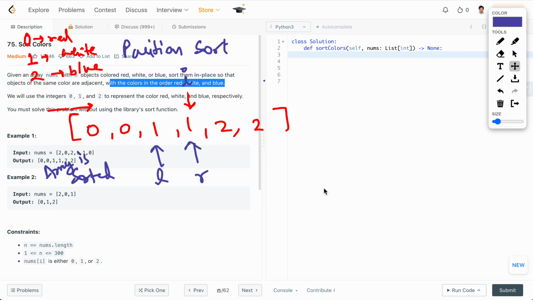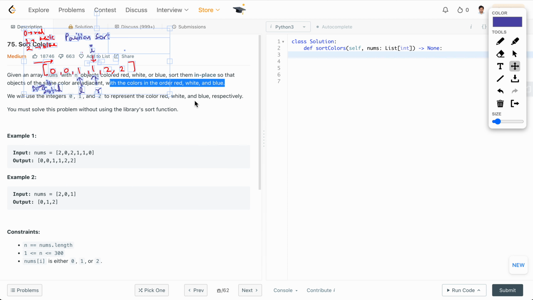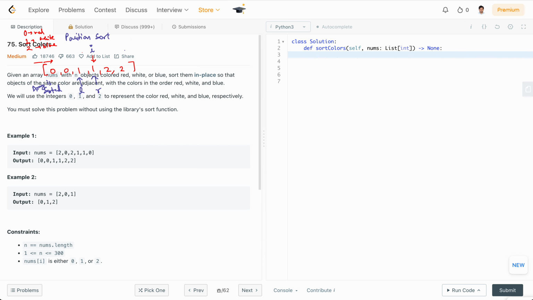So we'll make this short and put it on the top, so that when we are writing code, this will help us. So we have 2 pointers, left and right. Right is length of nums minus 1, and we have i equals 0, which is our current pointer.